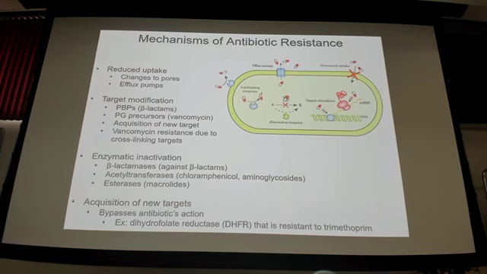of antibiotics. With these, in general, reduced uptake of bacterial cell, we have porins in that bacterial cell. They can adapt their porins or mutate their porins so that they're more selective in what they uptake, and they can decrease the amount of antibiotics that get into the cell. In order for any of those antibiotics to action what they need to action, they all need to get into the bacterial cell, right? Even if it's a beta-lactam, it still needs to get into the bacterial cell. So all they need to do is make it impossible for them to cross that barrier, and you have some pretty good resistance that develops there.